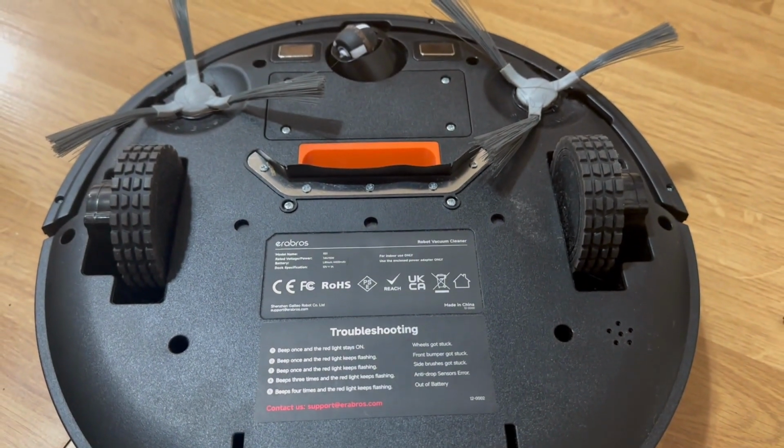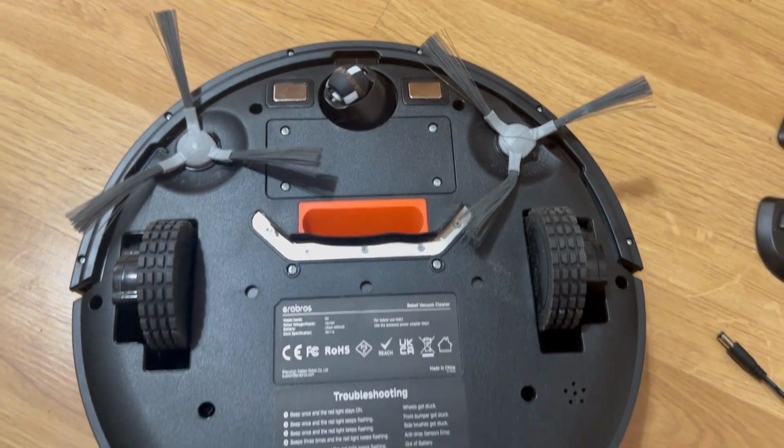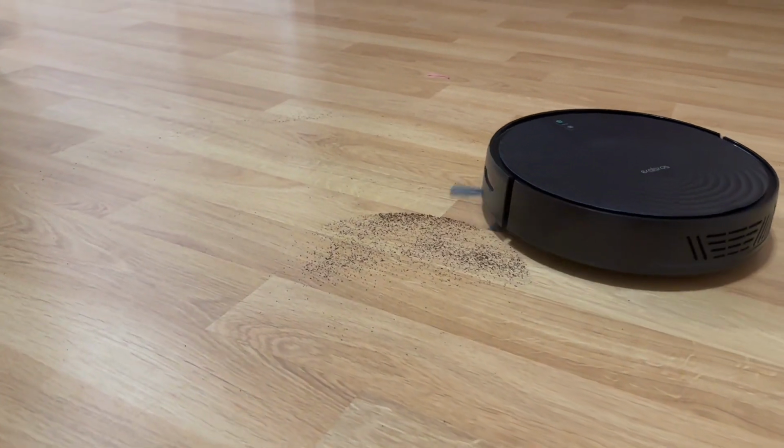It even gives you some troubleshooting options. Check those out, and you can see there again, there's the chute and the two sweeper blades as well that are going to be sweeping everything in to your vacuum.